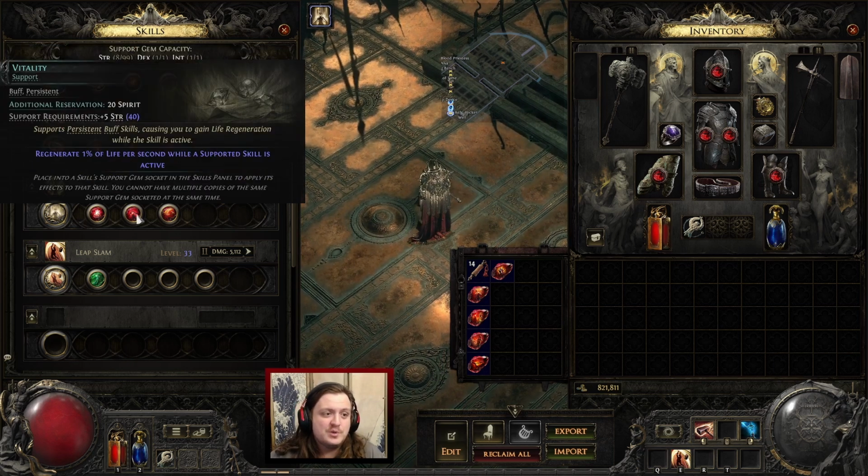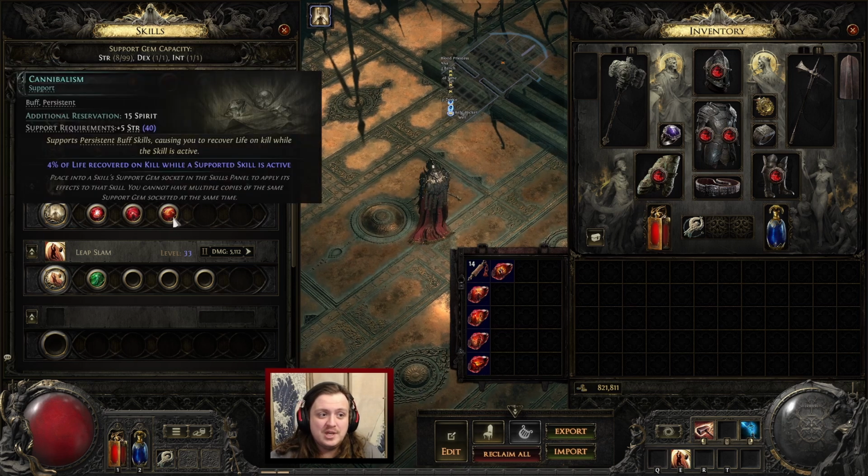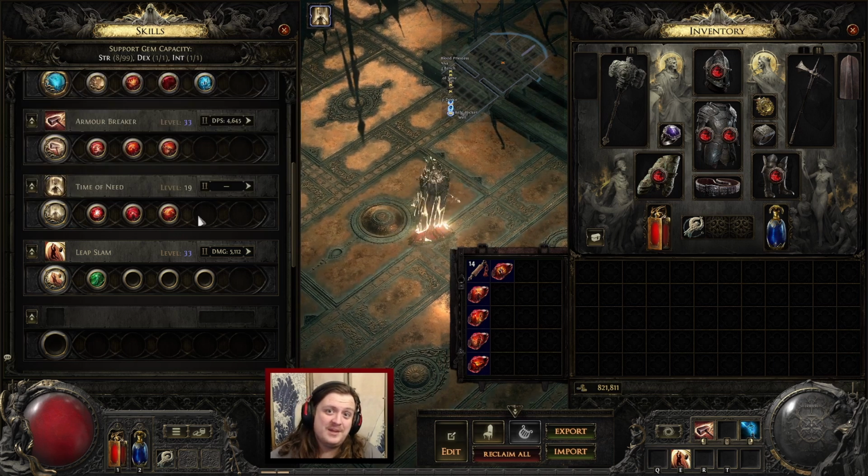The other supports we're using in that are Vitality for a little bit of regen and Cannibalism, which is a very, very powerful support. As your totems run around and kill things like in a breach or in a really high density map, every time they kill something, you will leech 4% of your life. There are lots of times where this has saved me when I was surrounded by monsters and my totems come running in and slamming down and regaining me like half my life bar.